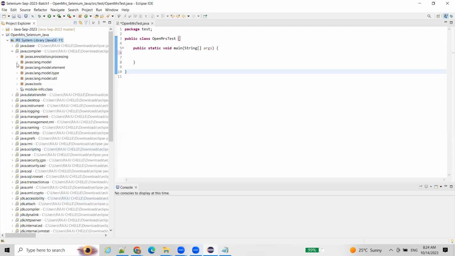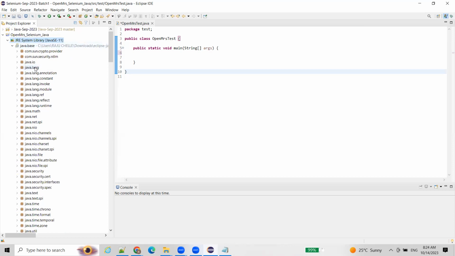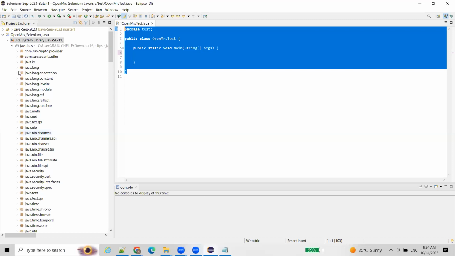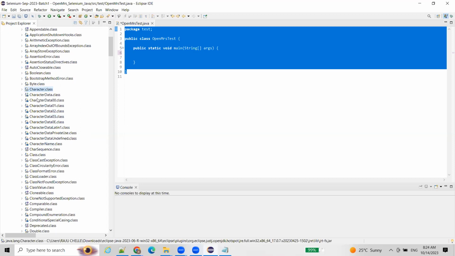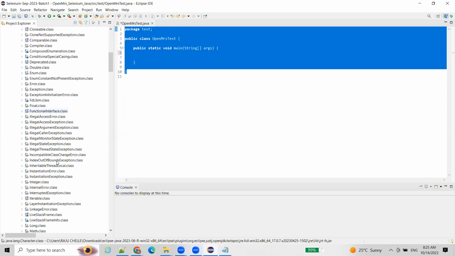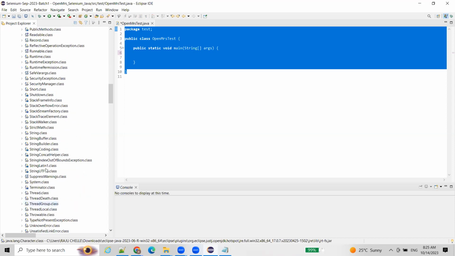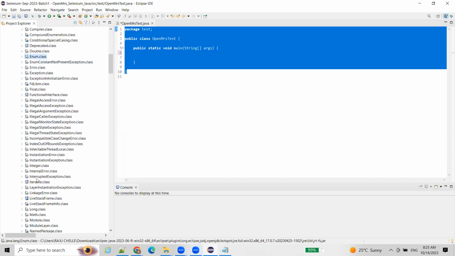You can see different packages, some javax modules, some lang modules. See the java.lang package, java.base. By default, we are using the java.lang package. All these are available in it: the classes, String, integers, everything you can find here. Character.class, byte.class, all these we are using, right? Wrapper classes, exceptions, all these are available in this lang package. Exception class, enum class, interface. Where is interface?